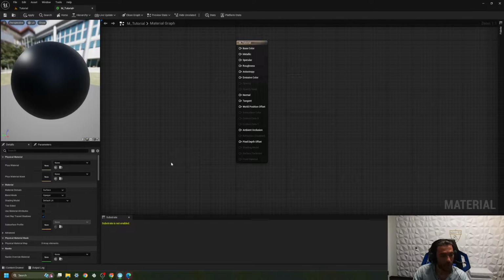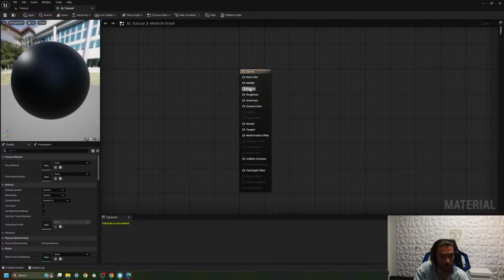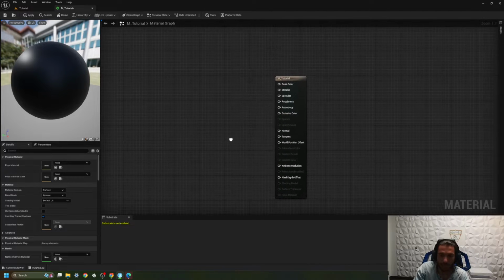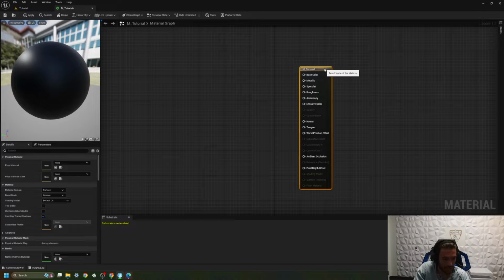As you can see, there's a whole bunch of little inputs, and each one of these will describe something about the world. For example, base color would describe the overall color. Metallic and specular describe how much light is going to pass through versus get absorbed. Reflectiveness describes how shiny or not shiny it is. These generally work together, and there's a whole bunch of properties here. Typically this is where you're going to customize your material.